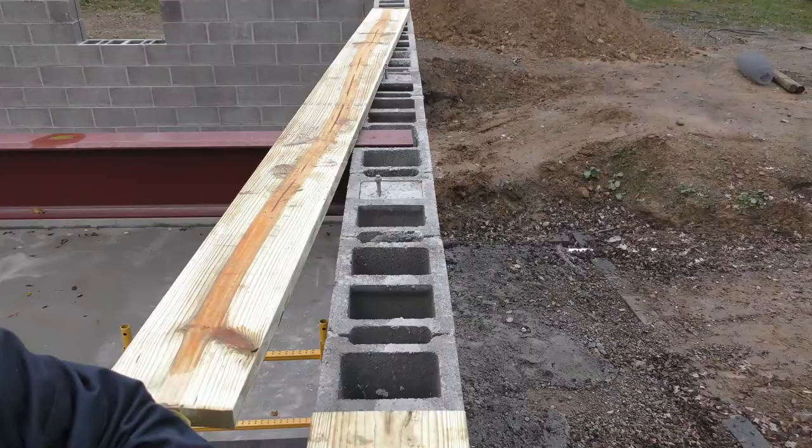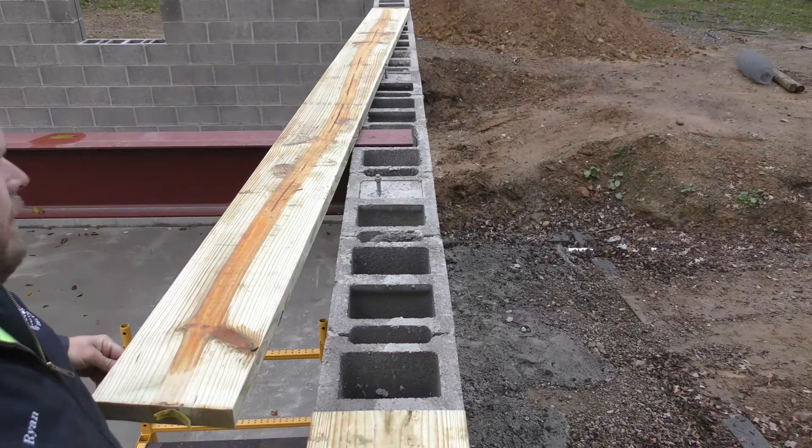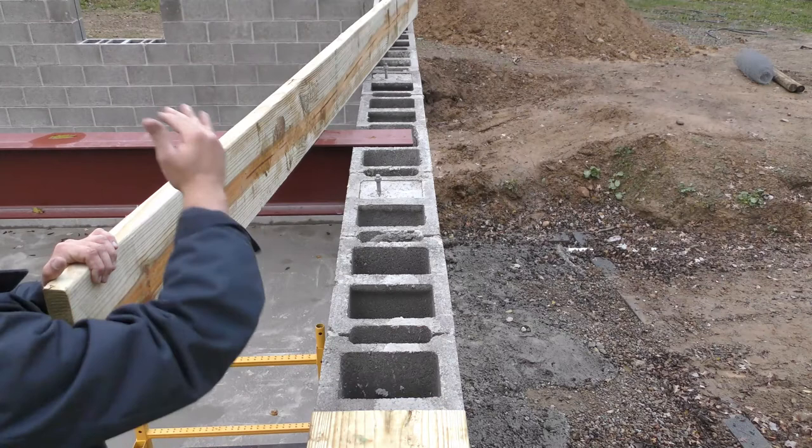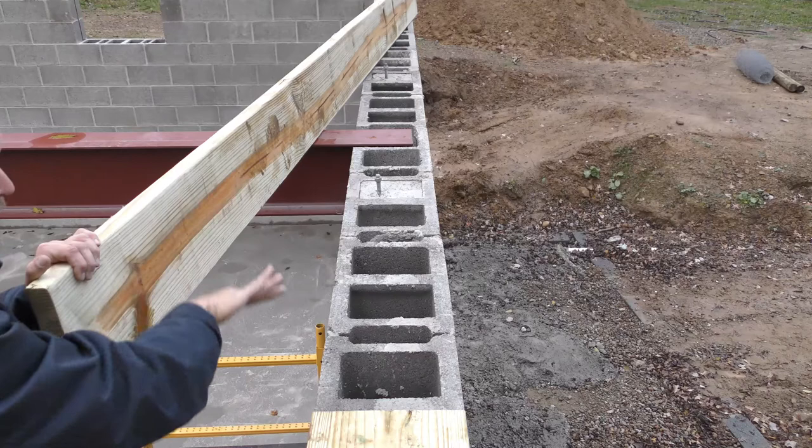Okay, the first things we're gonna do, just got our board up here. Whenever I pick these up off my stack over there, I'm making sure that there's no crazy bows in the board, and I'm making sure that I have it crowned. That way, whenever I sit it down there, it'll pull the board down. If there's a crown in it this way, you pull down the center, it's gonna push out nice and tight to the edge of this board after you drill your holes.